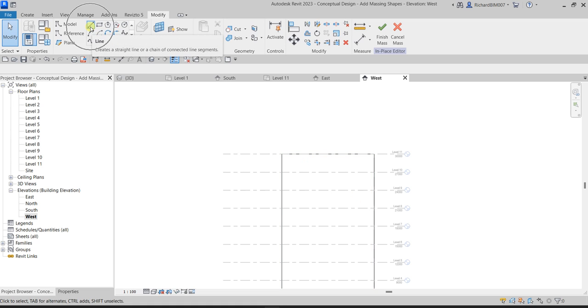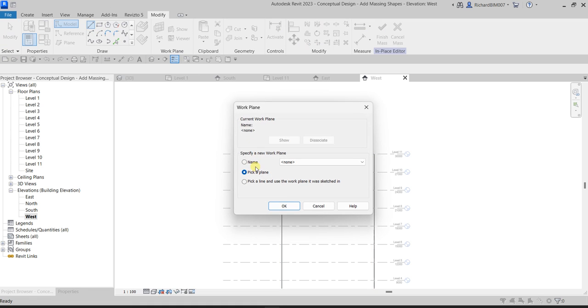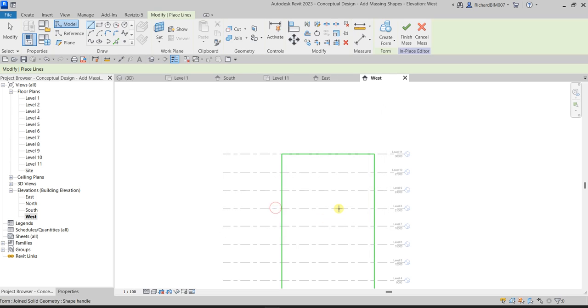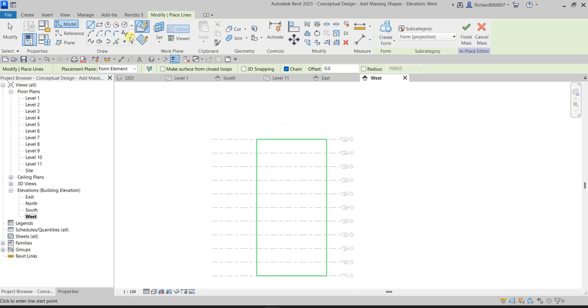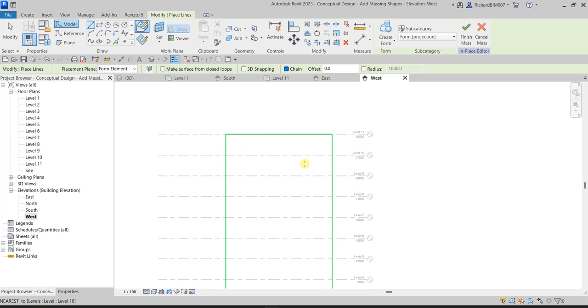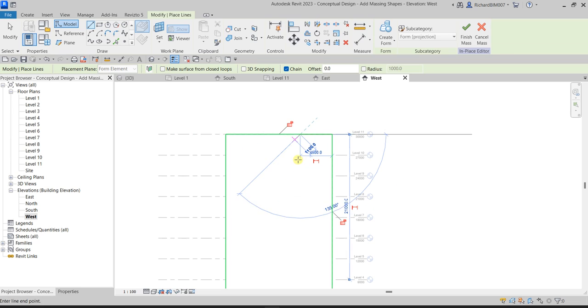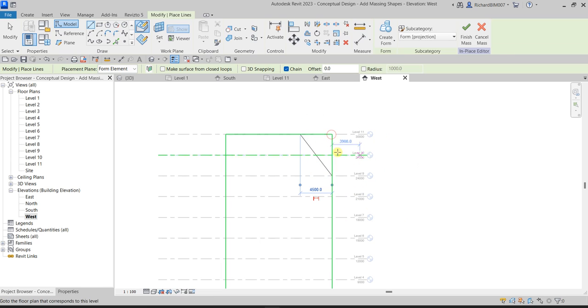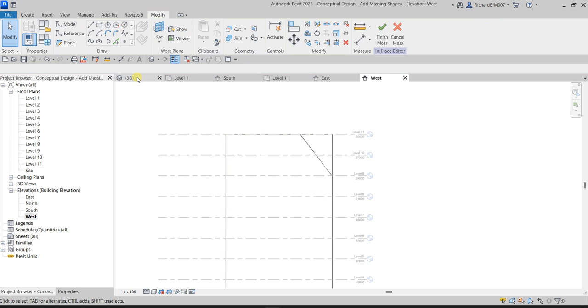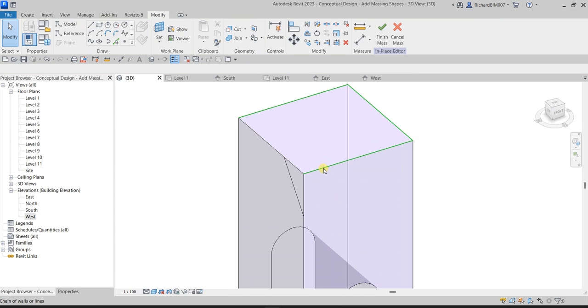So let's use the line tool. And then let's pick a plane. So let's pick this space here. So make sure this is highlighted like this one. Pick. Okay, and then let's use the line again. So I'm going to pick here and then to the left. So let's say this is like 4,500, enter. And then I want to pick here, and then pick up. There you go. And then modify. So in 3D view, this is now our path. This line, this line, this line. So that's the path. And then we now have the profile.